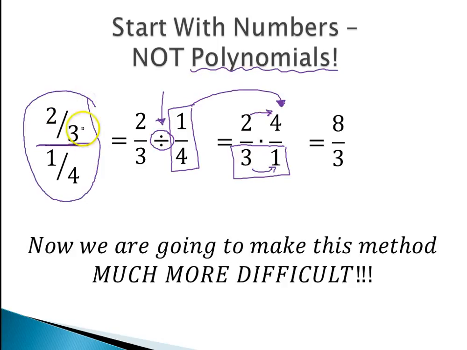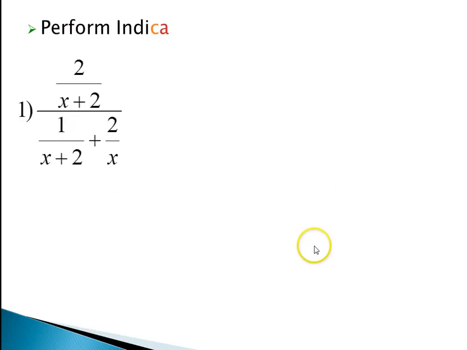The biggest difference is this is how we're going to start out. We're going to start out with fractions over fractions, and we're going to have to simplify them, turn them into multiplication, and then solve them. So we have several multi-step questions in here with factoring, and we all know how much we love factoring. We only have a couple examples, so let's start with the first one.